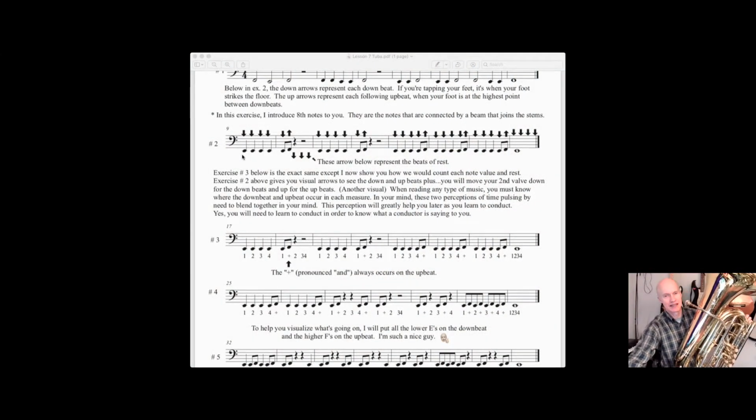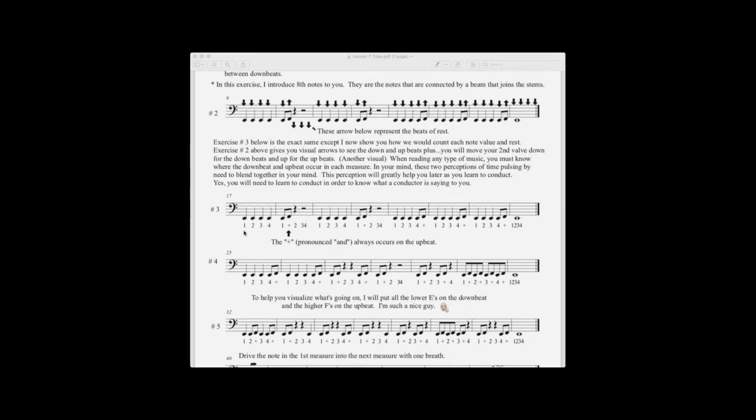Number 3 is the exact same thing as number 2, except instead of putting these downbeat arrows right here, I showed you how to count it. So number 3, you count it 1, 2, 3, 4, 1 and 2, 3, 4. As soon as we play that and, we pop right into beat 2, because this only lasts half a beat. So it's 1 and 2. And notice that I say and. It's just what musicians do. We say it as and, and we always write it as a plus sign. Okay? So let's try number 3 now. 1, 2, 3.